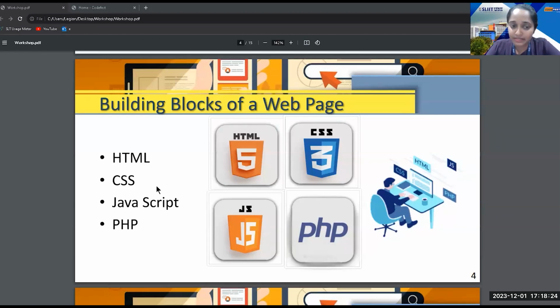Now here, as examples, we have HTML, CSS, JS and PHP. With HTML, what we first do when we are creating HTML pages is like creating a skeleton of the web page. HTML stands for Hypertext Markup Language. So there we are creating the skeleton of the web page. It's like the skeleton. For that skeleton we have to add several styles.